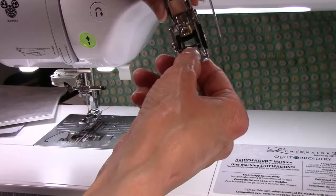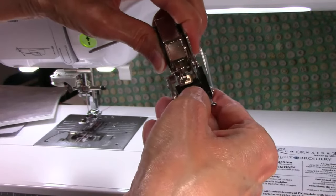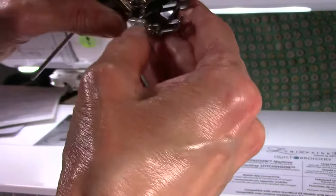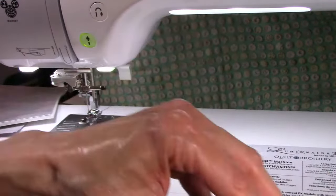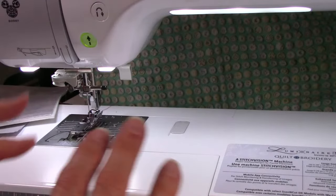This particular foot allows me to snap off the closed toe and snap on an open toe. I can see it. There we go. So they have that option with both of them, all in that one featured foot.